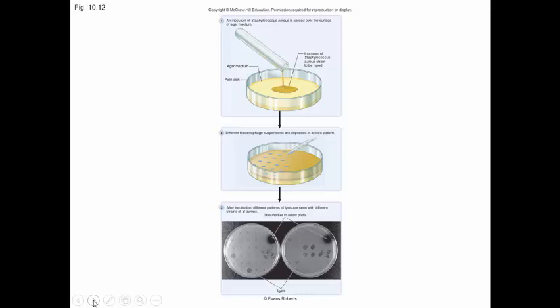Okay, moving from there, we have also another type of analysis called phage typing. Now, you have to keep in mind, there's strains of bacteria. They differ in their susceptibility to various phages. A phage is a bacterial virus. Okay, we're going to be getting into that in a couple of chapters when we start talking about viruses. So what they do is they will culture the strain of bacteria, and it's plated, and they'll add various phages to it. Now, the different phages will respond. They will either react and start to destroy the bacteria because they've got to infect the bacteria to take over, hijack the cellular machinery inside the bacteria to replicate new viruses.